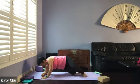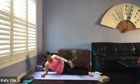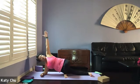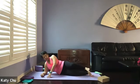Bending the right arm. Make a fist parallel to the top of the mat. Bottom leg straight. Front leg close to your body. Grounding the baby toes at the bottom leg. Lift your hips up. Now you can stay here. If you can, reach the top arm up. Now just make sure you don't have any wrist, elbow, shoulder, any issue at all. Listen to your body always to avoid injury. One more breath, and we're going to slowly come back down.